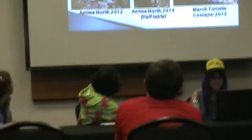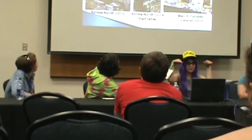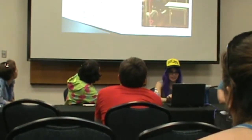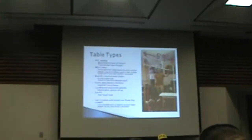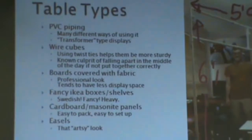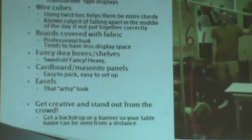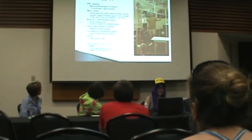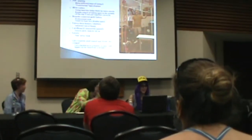It's much the same as PVC pipe. It has wings now for extra prints. So, the table types. There's PVC piping, with many different ways of using it. I've got the transformer style. Wire cubes, which is Corkory style.